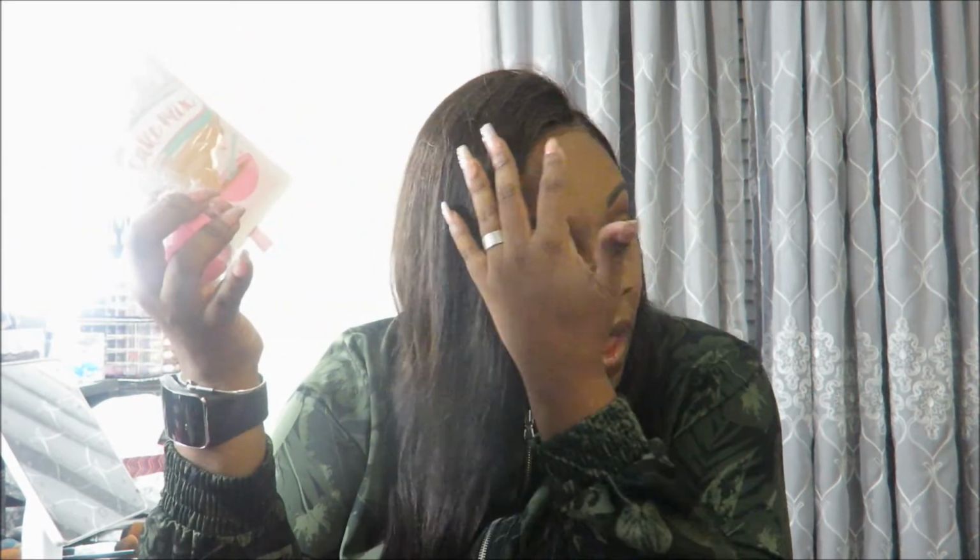So I got 15 and 17. I ordered, I think, 15, and it sent me 17, which is probably like the next shade up. And I absolutely loved it. It's a demi matte foundation. It didn't transfer, but I will say this, if you just happen to have tears, you crying at a wedding, this is not it, because literally it starts running, it runs off your face. Your face gets wet, it runs off your face. But I love the fact that it didn't transfer, but dang it, if you cry or get this thing wet, it's going to run right off your face.